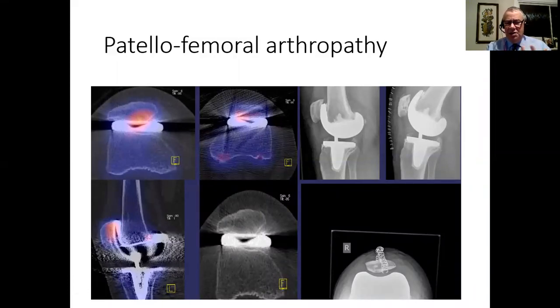But you do a SPECT-CT, and what you see, both on the sagittal view and on the transverse view, is quite intense uptake at the back of the patella. And if this carries on, you can get the patella worn away. So you can actually see the destruction of the patella. And already you can see there's quite a little osteoporosis in that patella. So probably the only thing they can really do is remove the patella if this becomes a problem. Now, people don't like that because it makes it look a bit weird, not having a kneecap, but it does certainly improve the pain.